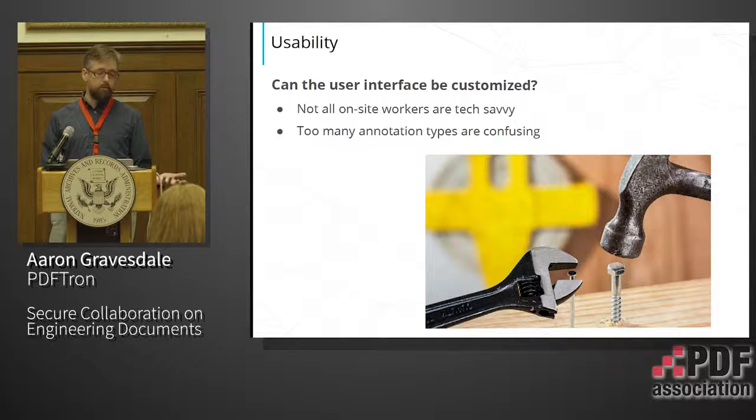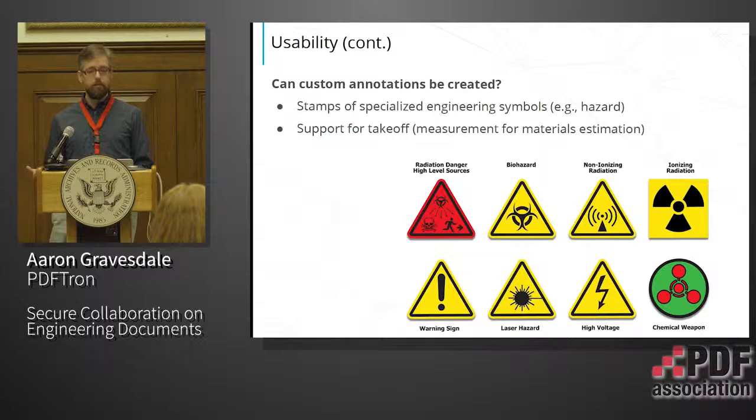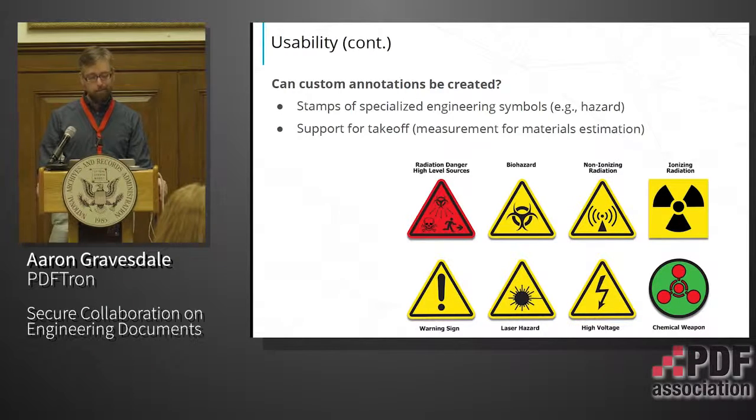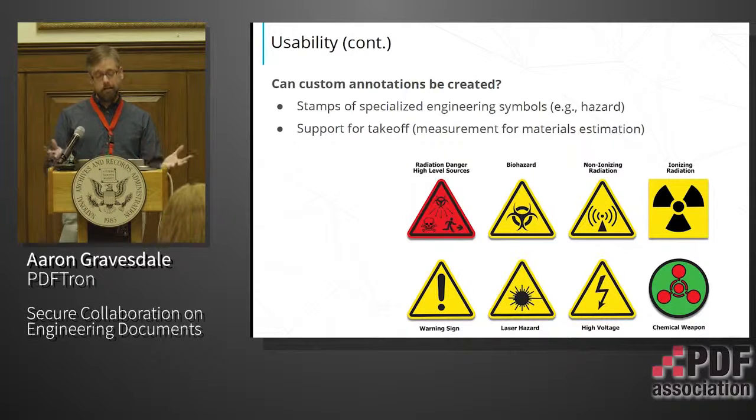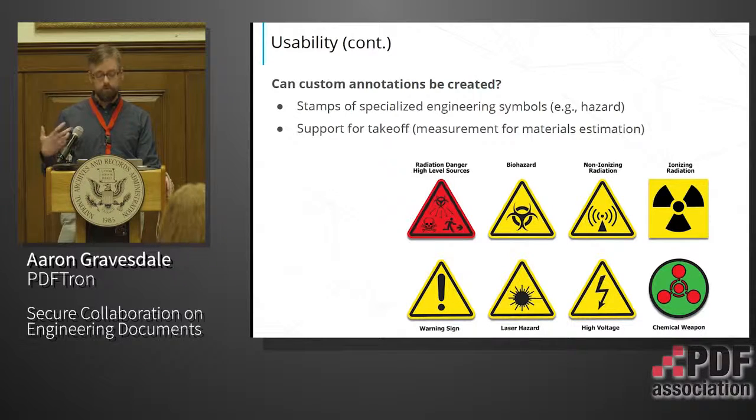And also related to that, can I create new annotations that fit my workflow closely? And we've heard about this use case specifically of being able to add different engineering symbols onto an engineering document. So, here we have, this is a bit fanciful, biohazard and I think laser hazard and chemical weapon. So if you're on a job site and you see a chemical weapon lying around, you might want to add the chemical weapon stamp. But this is, or a spill or something wrong, you might want to add your own annotation to denote that this is something to be watched out for.